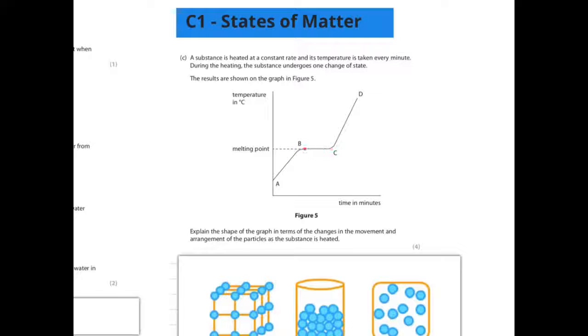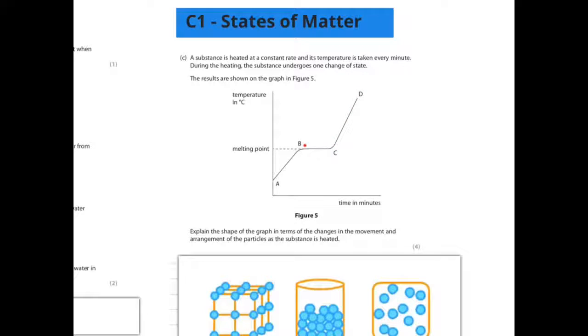And the reason it stops is because now the energy isn't being used to make the particles move faster, but rather break the intermolecular forces that are holding them together, to break the bonds that hold them together. And during this time, there's no further temperature increase. Remember, temperature is just the average amount of kinetic energy in the particles, and so they're not moving any faster. The bonds are breaking. Then they are moving, but they're not moving any faster. And then once they're broken, then the temperature can rise again.